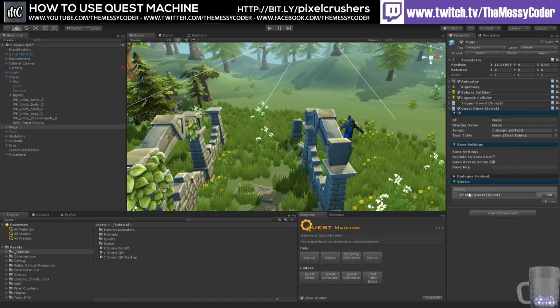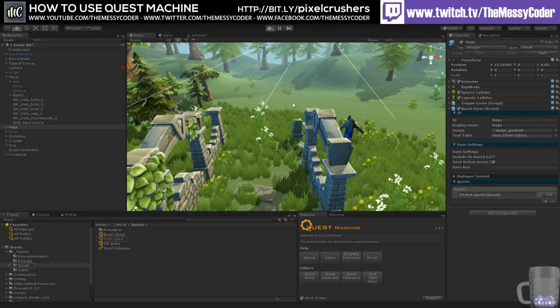The quest giver component lists the quests that each of these NPCs can offer. We might want to play this scene just to get an idea of how it plays first, and then we can dig down into how it works. Let's do this.